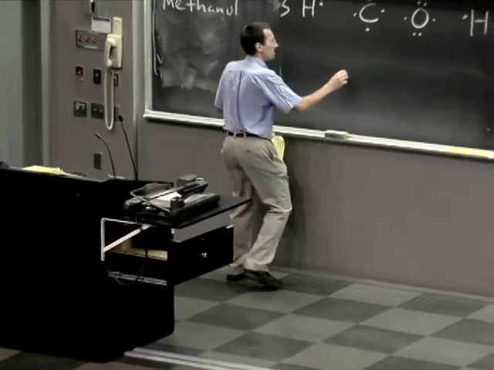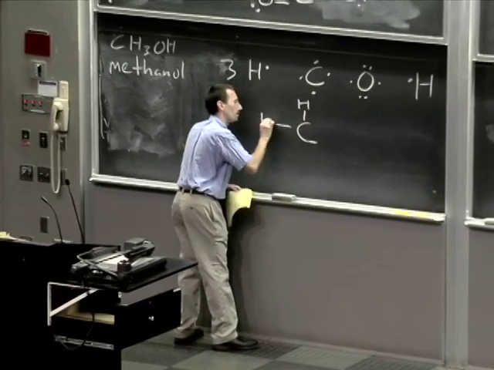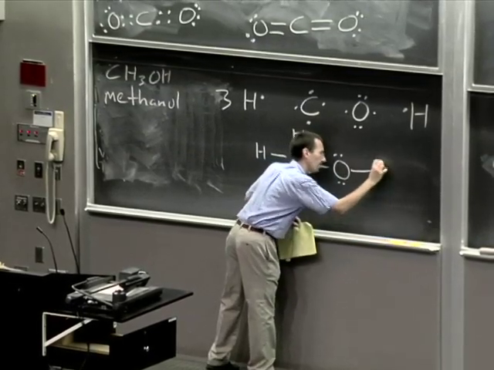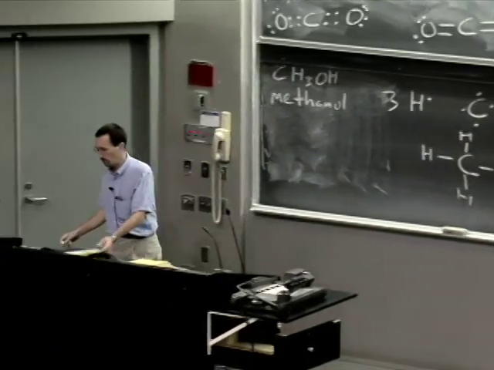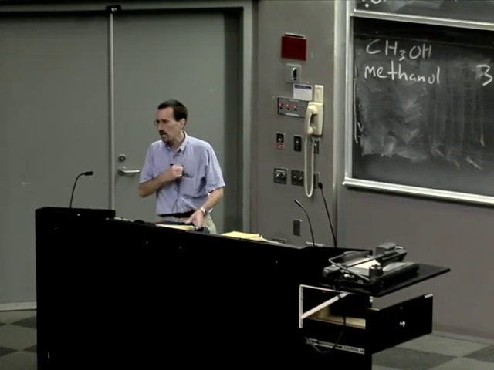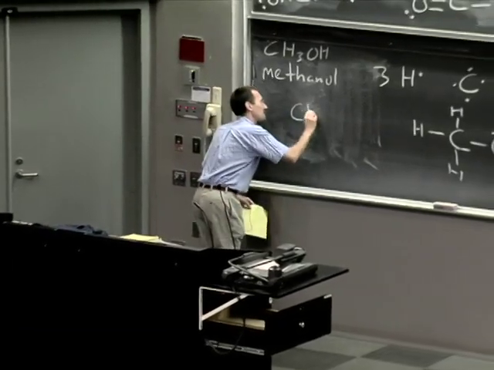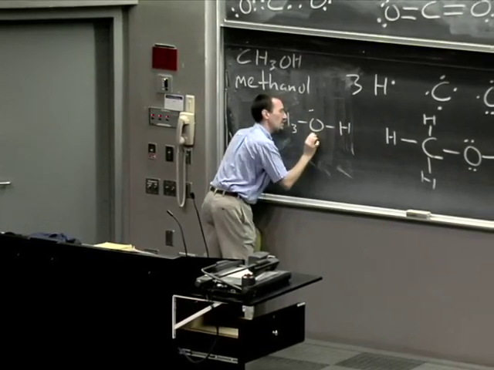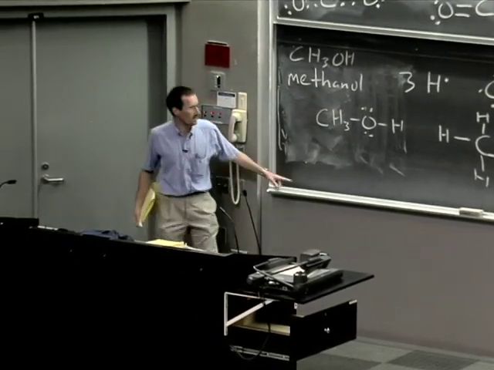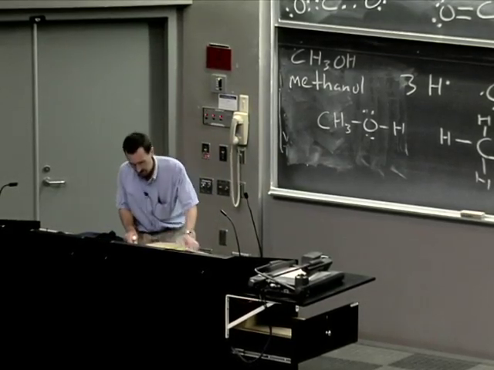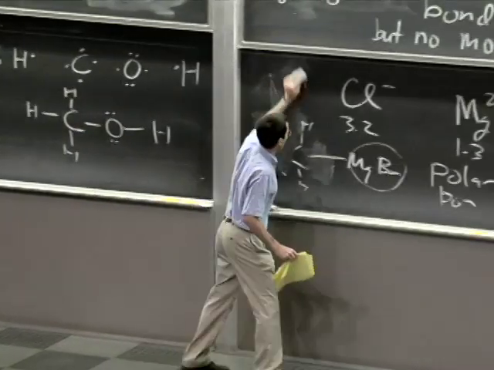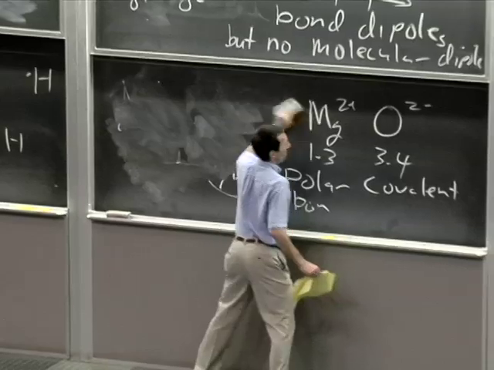So let's put all of these together to make our structure of methanol. Like so. And there's our structure of methanol, a full Lewis structure of methanol. After a short time, you're going to find you're writing these things like CH3OH, and just taking as a given that, oh yeah, you could expand out the methyl group, but we're not going to bother with that. So this is really how organic chemists think about structure and bonding. All right, let's turn our attention now to a little bit harder example. Let's see if we can struggle through it.